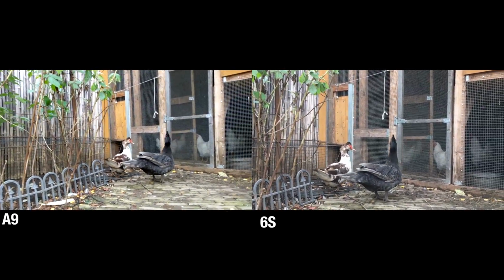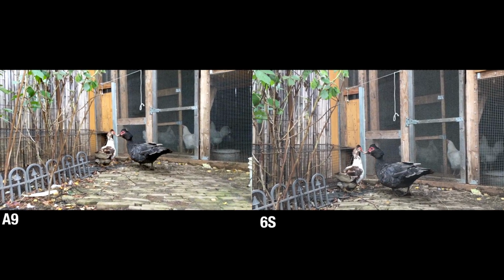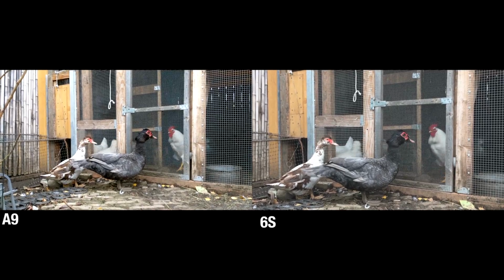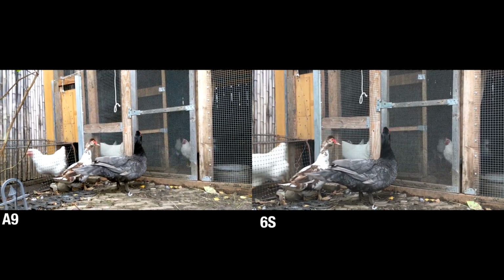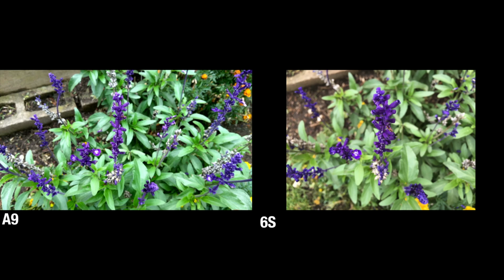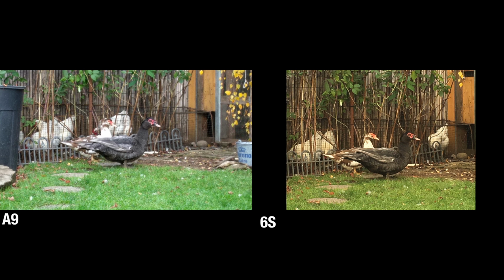Now, detail is very good. When you're holding it still, I noticed that the quality is very acceptable, in some cases even outperforming the 6S, especially in lower light conditions. Take a look at some of these photos. Now, digital zoom also was very impressive to me. This duck picture is fully zoomed in, and you can see the quality is definitely better on the A9.